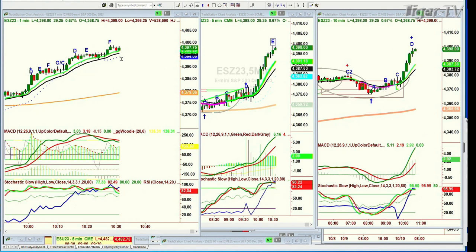Right here at $43.97, the on-balance volume turned down, the MACD deflected lower, the 9 is still over the 14 in the 1-minute chart, leg E in the 5-minute chart, and leg D in the 10-minute chart. So if there's any pullback, it'll have to be held at 43.93 to 43.90. It's already 10:30 — we can start to see some people taking profits and then we'll have a little digestive phase.